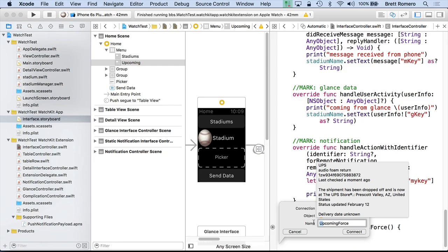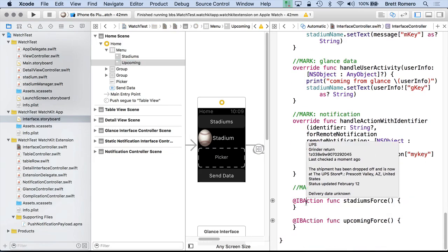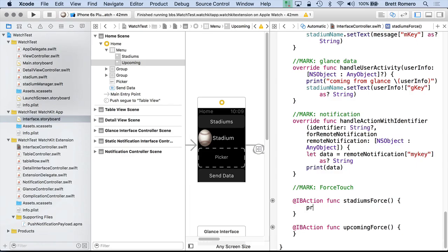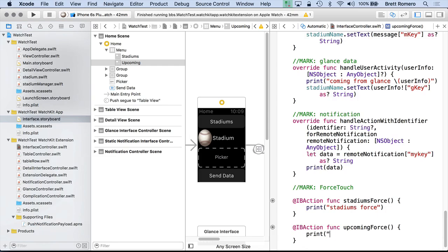I'm just going to do a lowercase u on here to stay consistent. Now I'm intercepting these actions, and I'm just going to print stadiums force, and I can do another print here. This is going to be upcoming force.